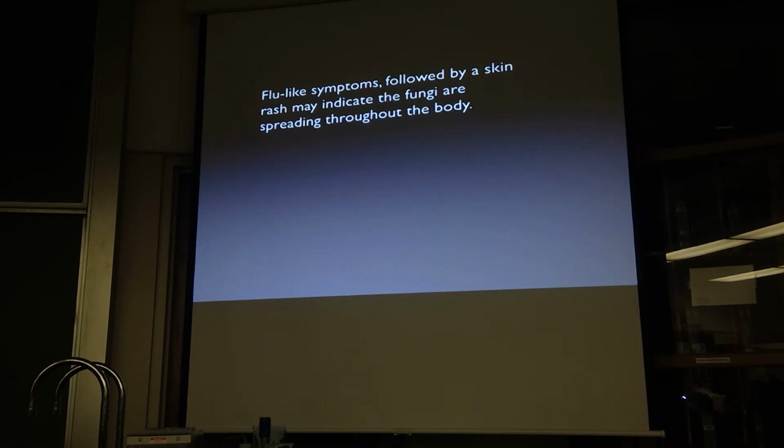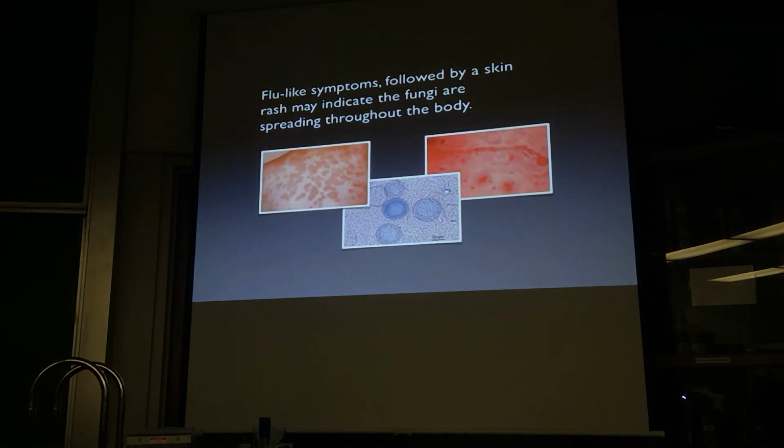But if you were in the San Joaquin Valley and there was a dust storm, a lot of wind blowing around, and you develop flu-like symptoms, you might want to be paying attention to what else is going on, because the next thing that happens is you'll develop a skin rash. If you develop the flu-like symptoms and then the skin rash, that means Coccidioides immitis is spreading throughout your body, and it can cause severe damage to internal organs. It can be fatal. So there's the skin rash. The Coccidioides is spreading throughout the body.